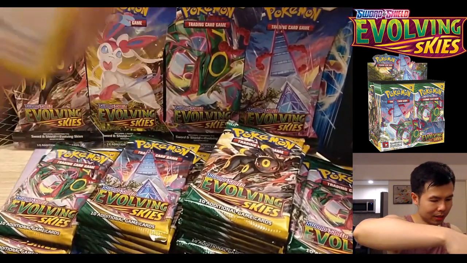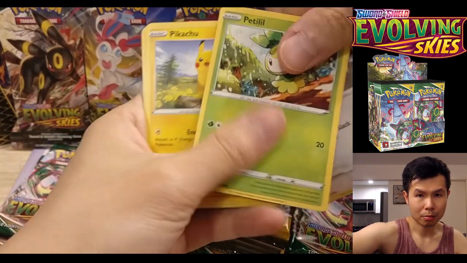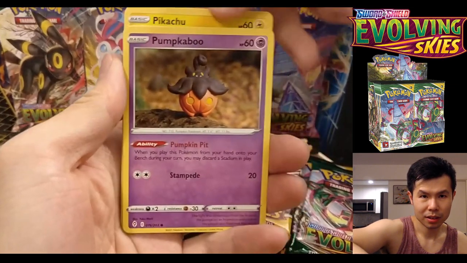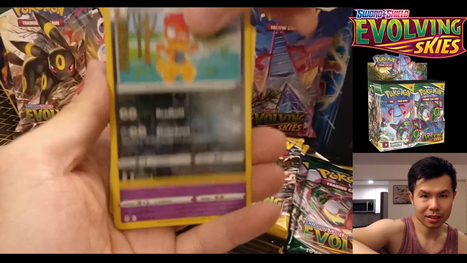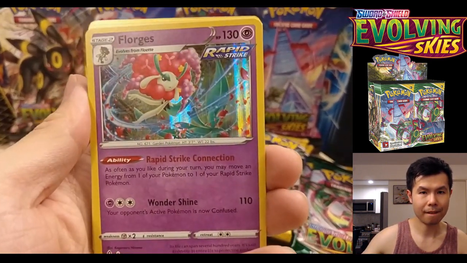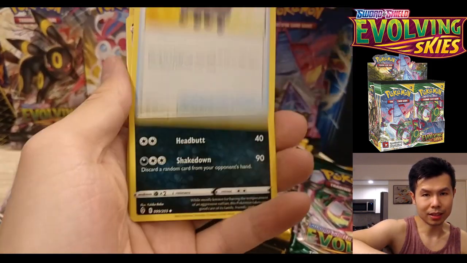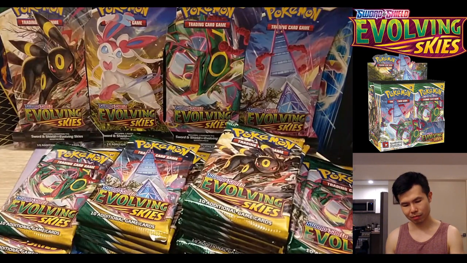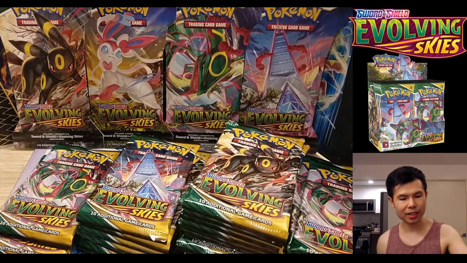White code card, you know what that means. Slakoth. Petilil. Really cute Pikachu. Pumpkaboo. Rufflet. Scrafty, and a Florges, holo rare. So like I said, by doing this, we can pretty much identify the hits. All of the hits are here.